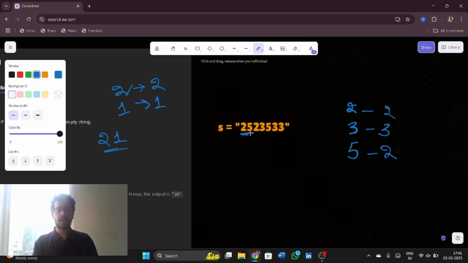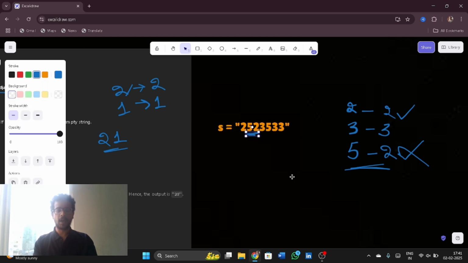The second time I traverse, I go through every pair. Now I got 2 and 5. Here 2 is appearing 2 times, that is equal to the digit. So it is a valid one. But here 5 is appearing for only 2 times, so I neglect it. 5 is appearing 2 times, which is not equal to 5. So I go through the next pair.